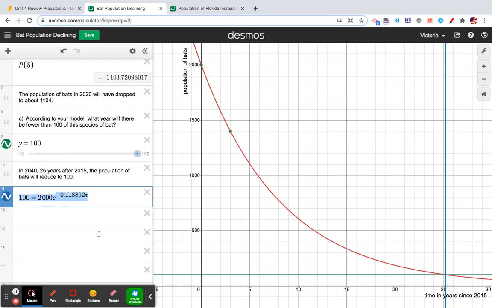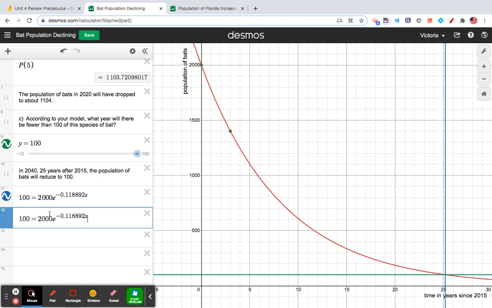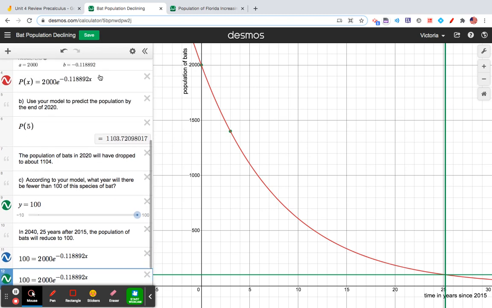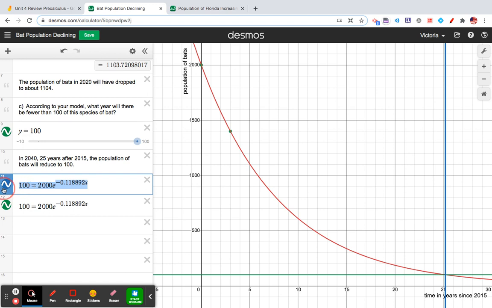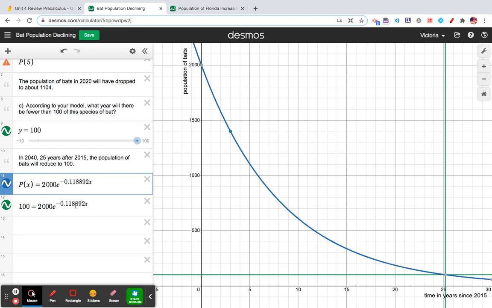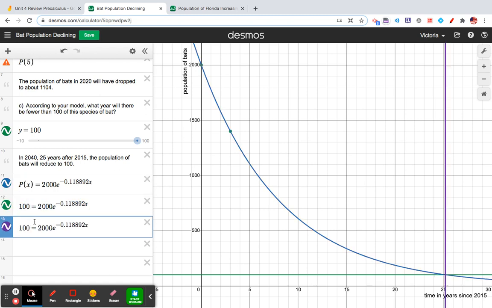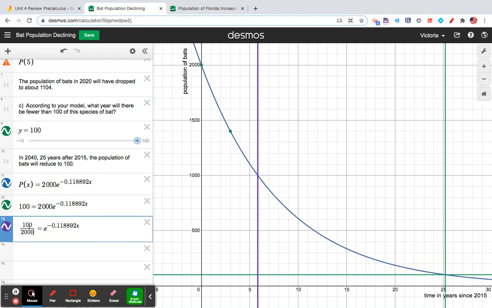So my next move is I copy this and I paste it. And I like to show my reasoning line by line. So in fact, I actually think I should start with that. And now, yes, I changed that to 100. Now I want to copy this equation. And remember, I want to solve for X. So to get X by itself, this 2,000 is on the wrong side. So let's divide both sides of the equation by 2,000.